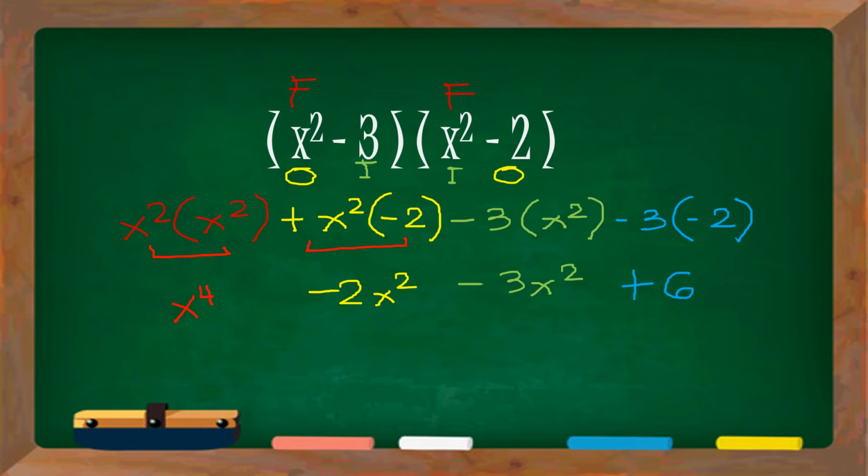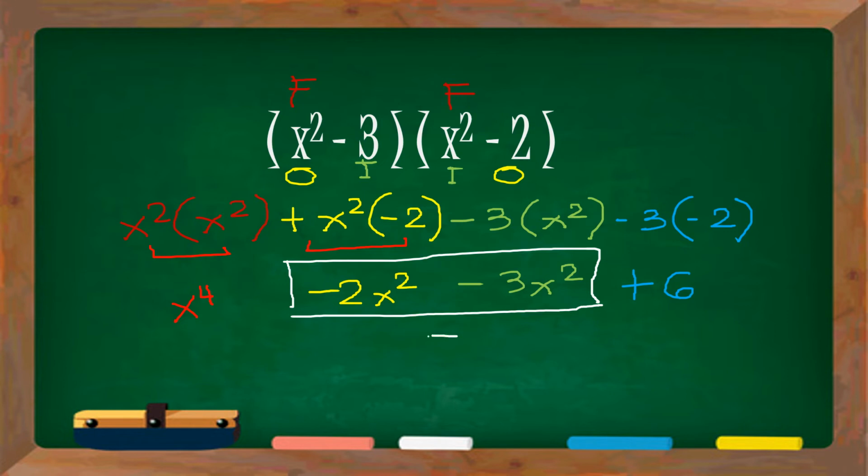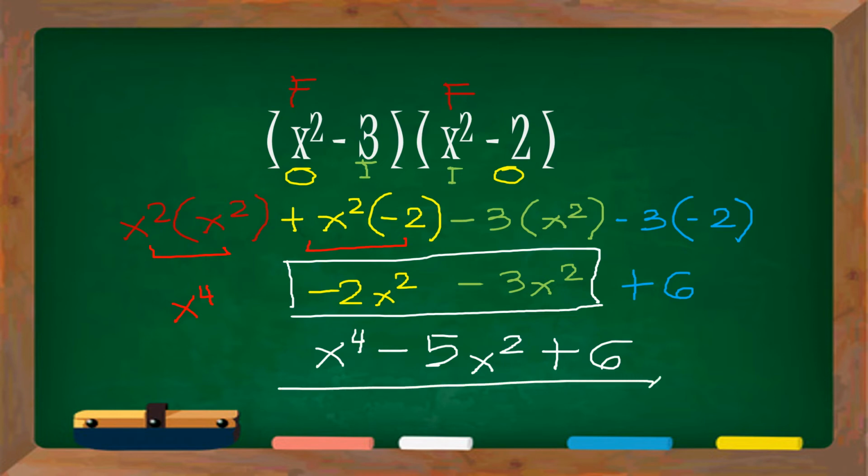So, doon tayo sa sagot na na-obtain natin kay outer and inner. So, that is negative 2x squared and negative 3x squared. Okay, pareho silang x squared, so they are similar. So, that is negative 2 minus 3. So, we cannot subtract, so i-add natin sila. We will have 2 plus 3 is equal to 5. Of course, we will copy the sign of the first number, that is negative, then bring down x to the second power. Bring down positive 6 and bring down x to the fourth power. So, ang answer natin is x to the fourth power minus 5x squared plus 6.